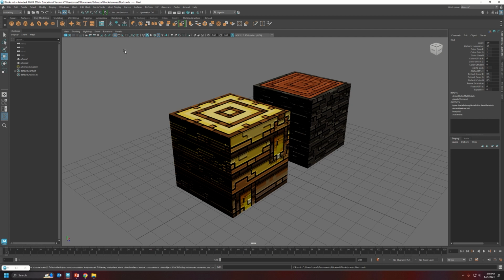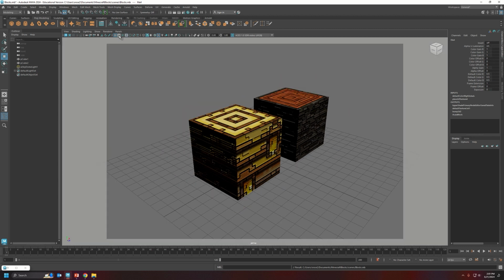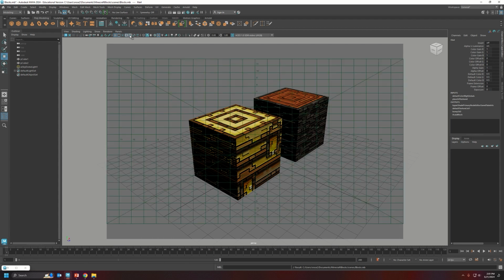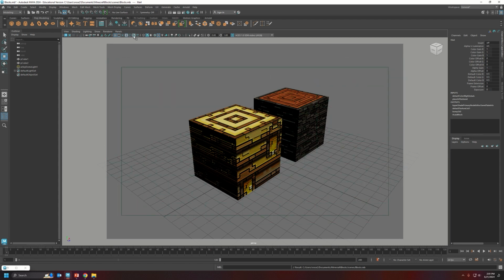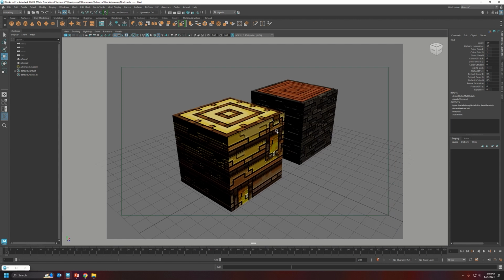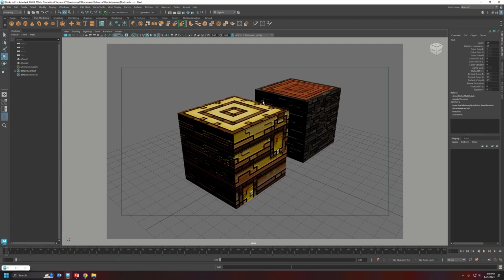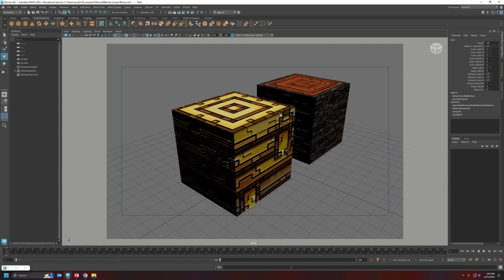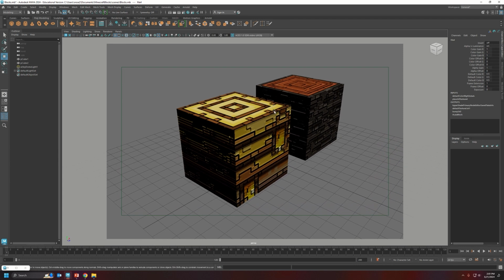Now, if you ever want to see what it would look like on the viewport, we're going to go up to the little panel up here, and we're going to select Film Gate, and we're going to select not this one, this one. This one is the safe action. So anything within this green little square means that's what you're actually rendering. The film gate is about the same thing, but you don't want that. You just want this. Okay.